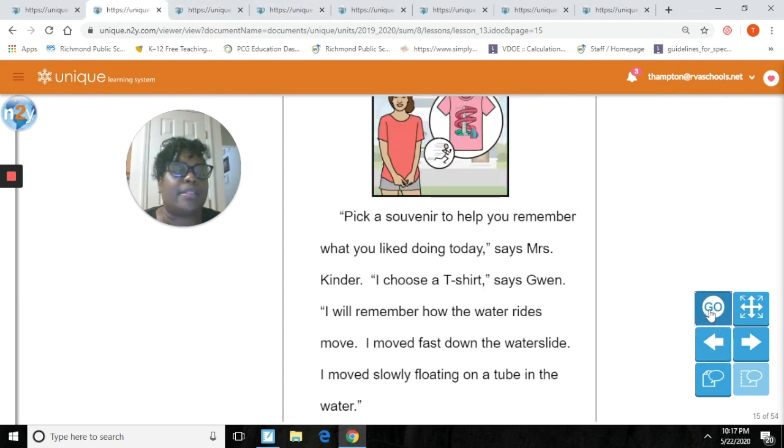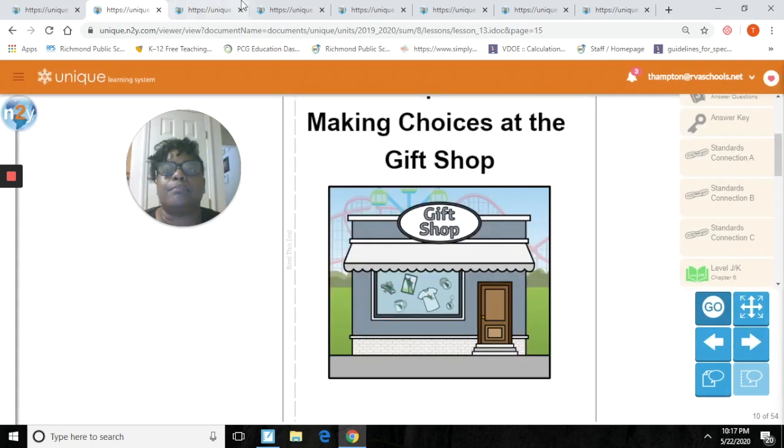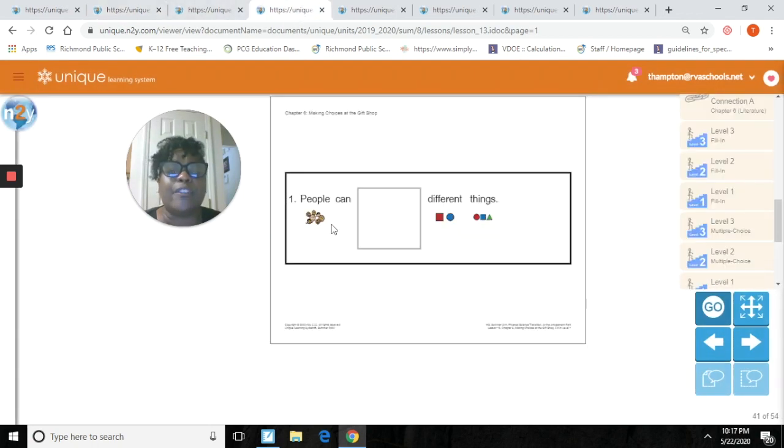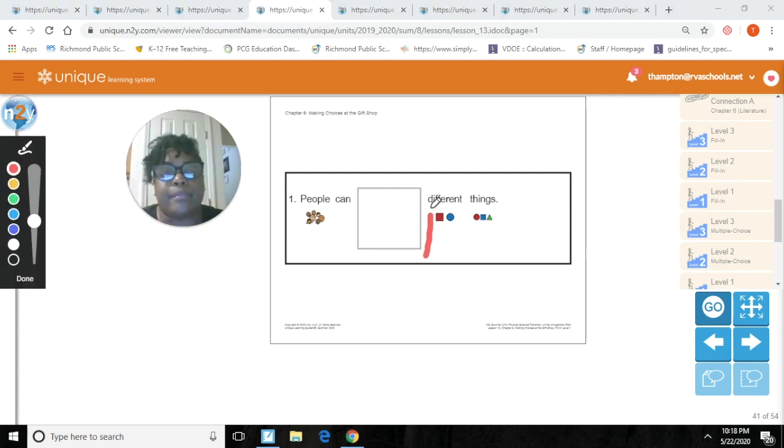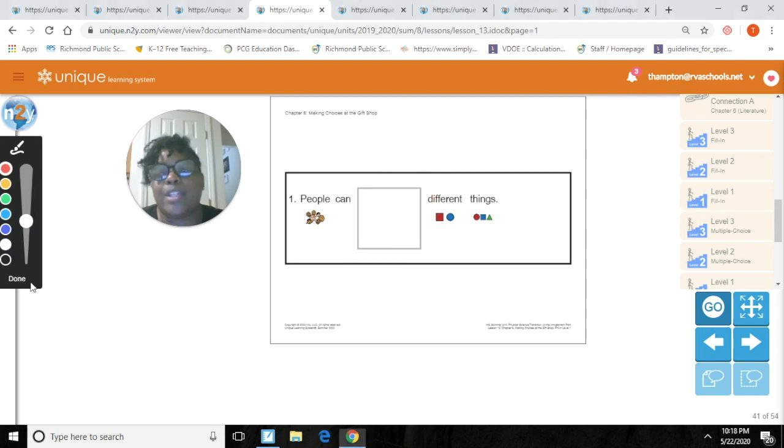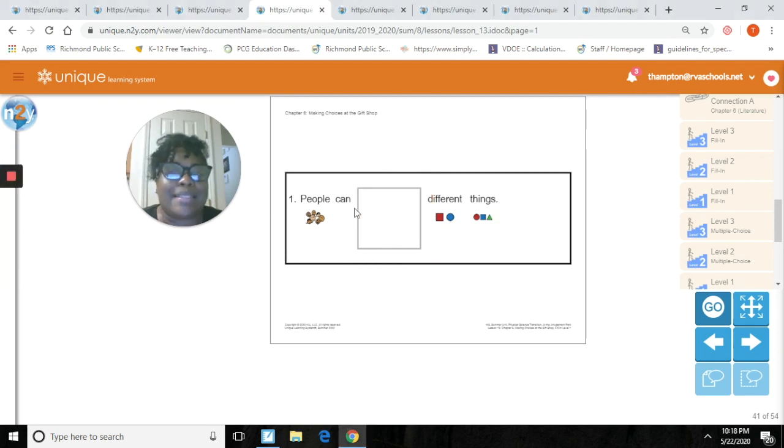Let's get our story back to the beginning. Okay, so the first activity we're going to do is a fill-in activity. And whenever you're doing a fill-in-the-blank activity, you always want to remember that whatever word you put in the blank has to make sense. And here's our blank right here, okay? So you want to make sure that whatever word you put here makes sense in the sentence. It may fit there, but does it make sense? That's the important thing to remember.